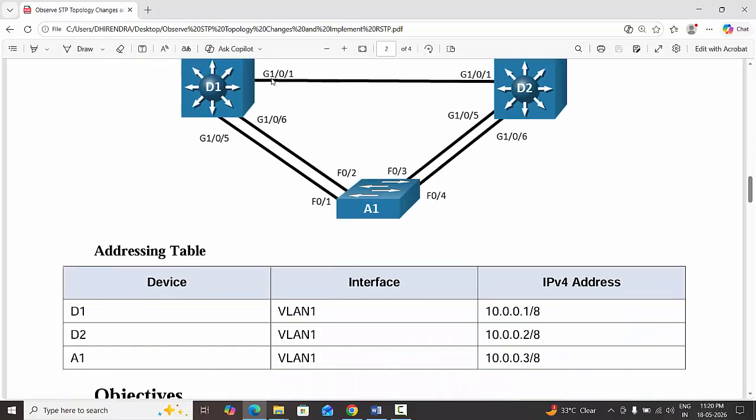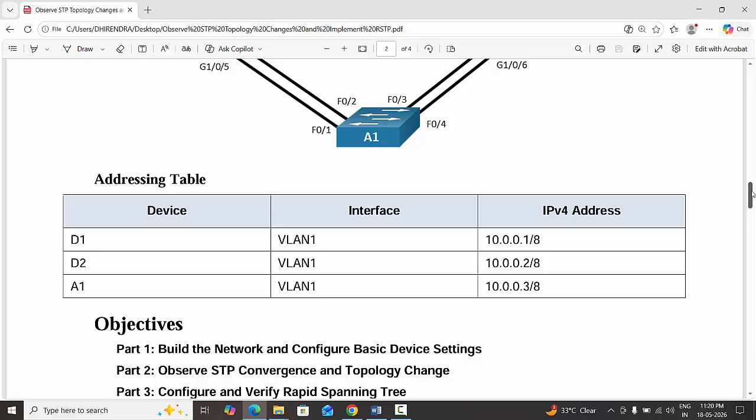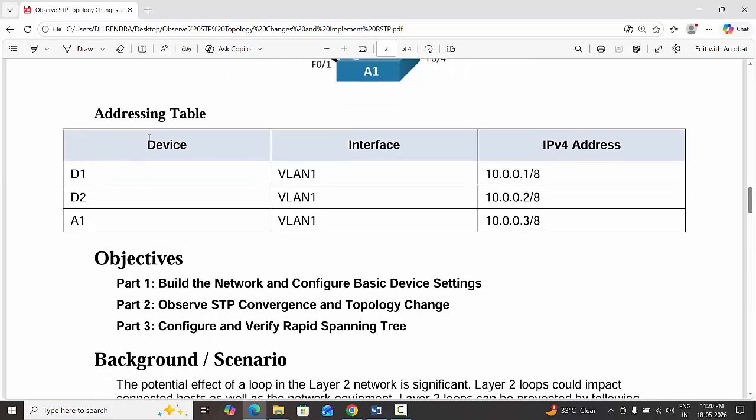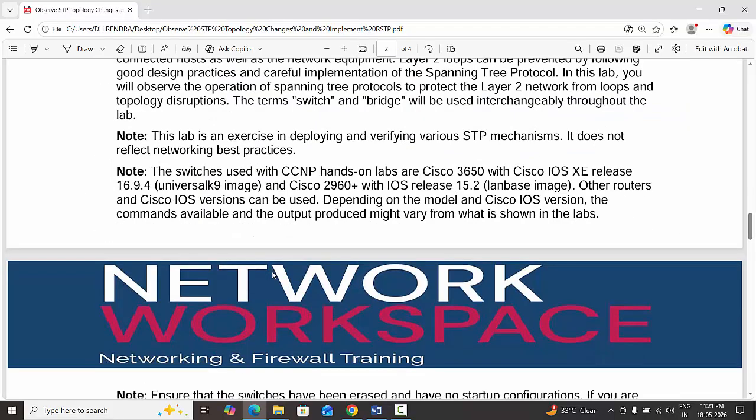The interface labeling is G1/0/1. Next, we have the addressing table, with the columns device, interface, and IPv4 address. It lists D1, D2, and A1 on VLAN 1 with their IP addresses.